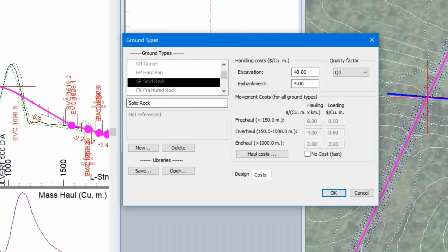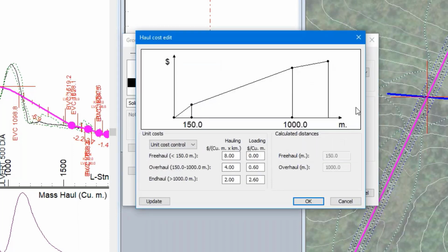Whereas if I go up to solid rock, it's going to be $48 a cubic meter for excavation and $4 a cubic meter for placement and compaction. So that's our excavation and fill costs.